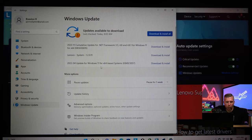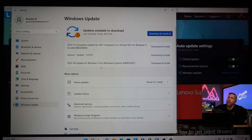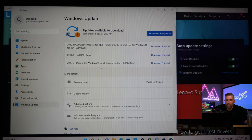Eric asks, best OLED laptop? Probably something like one of the Alienware laptops with an OLED display would be the route I would go if I wanted to go OLED. Another option would be the Gigabyte Aero, but the recent reviews on that laptop have been pretty meh. So I'd probably go Alienware for OLED if it was me.